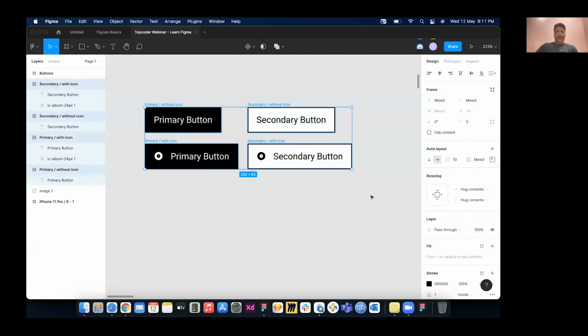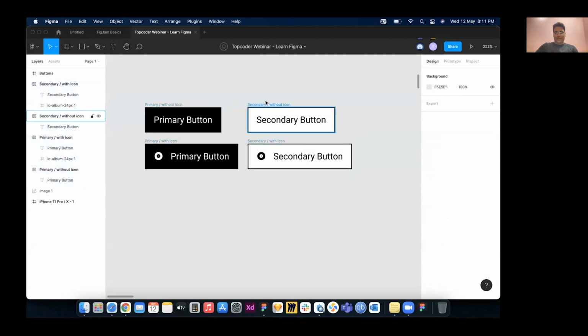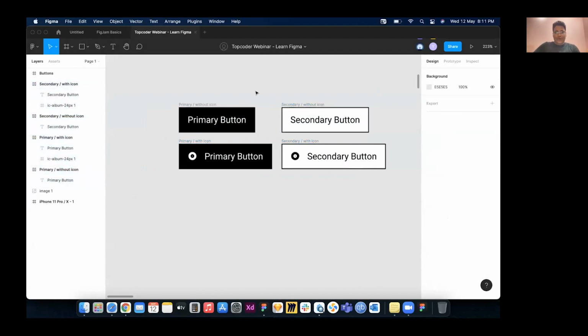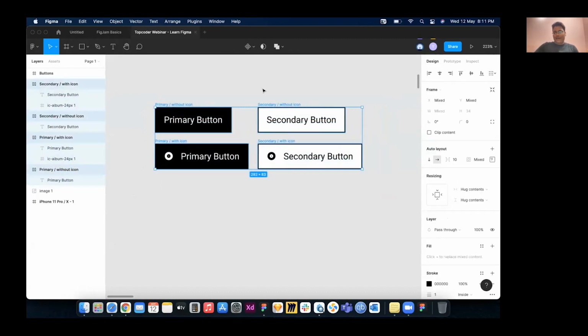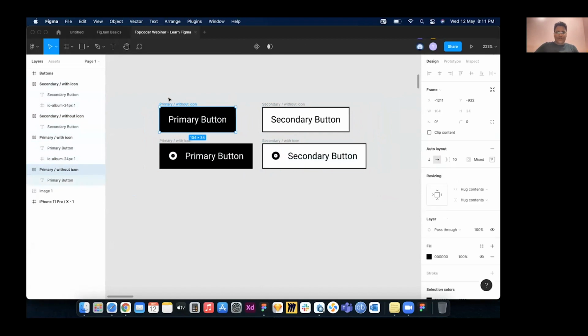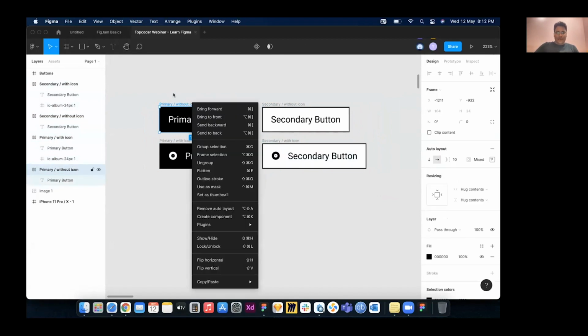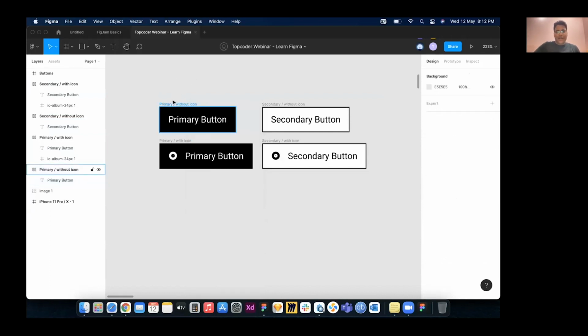And the other feature that seems very powerful, according to me, is the variants part. For that, we'll first have to create the components. In the other tools, what we do is click on the component and then create it manually with the shortcut option command K, so you have to do it individually for all of those.